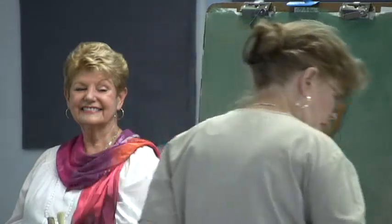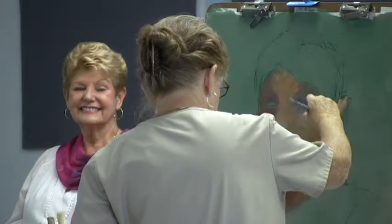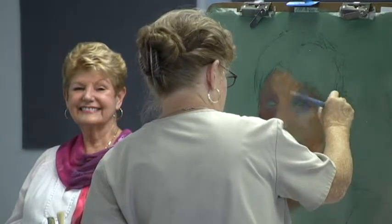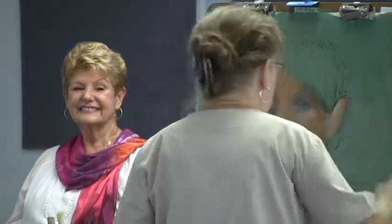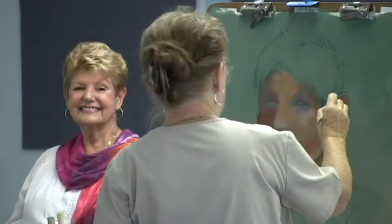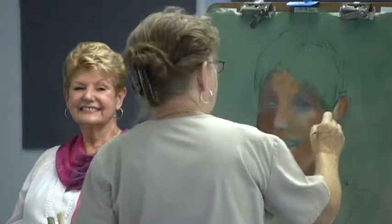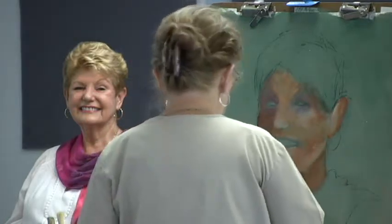Now the ear — get this baby done here. A lot of the artists I admire seem to use just bright red on the tip of the ear, and for some reason it looks good. If I see something I really like in a painting, I commit it to memory and do it myself. And as you can see, I love orange. Even when I'm doing a landscape, gotta have orange in it. I hit it with orange here and there wherever I can, wherever I have an excuse. It's just a great color against the green — it seems to jump right out at you. Some people even tone their canvases in orange and it works out great.